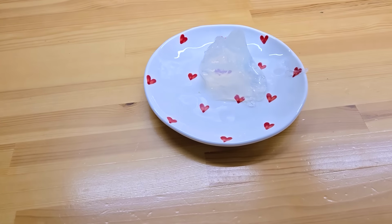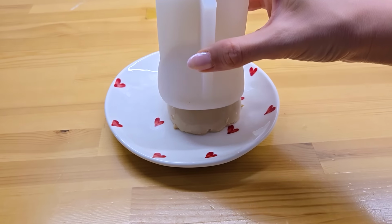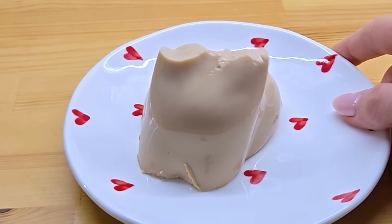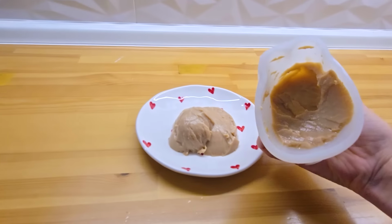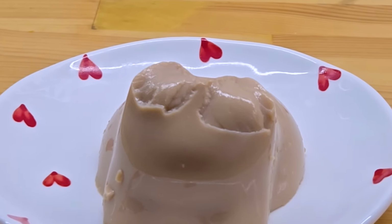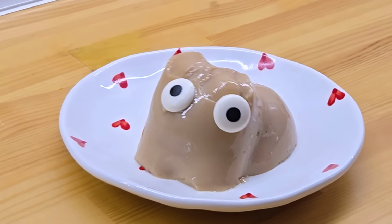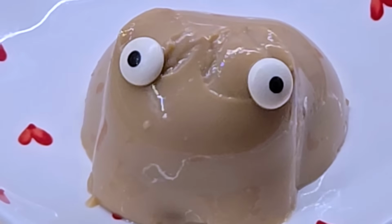Well, let me show you what Danny from the past did. She tried making a transparent one. Oh my god, we need to burn it. Help me! I'm 90% jiggle and 10% confusion.